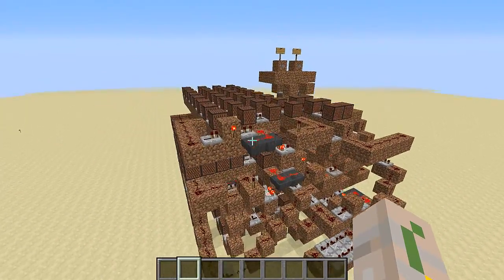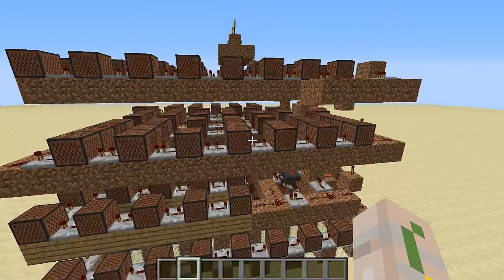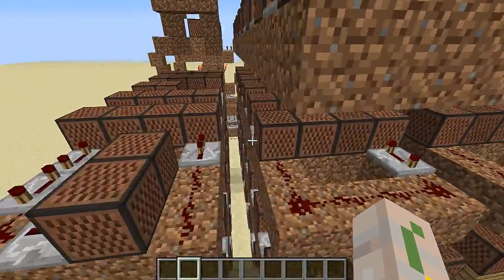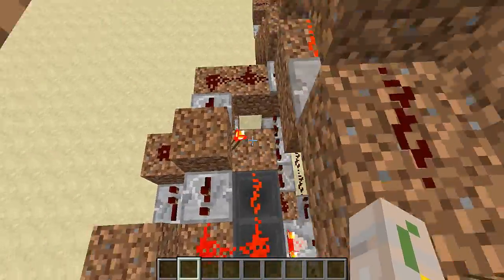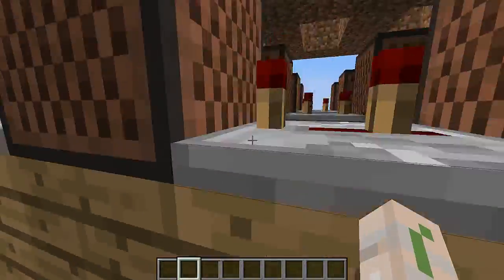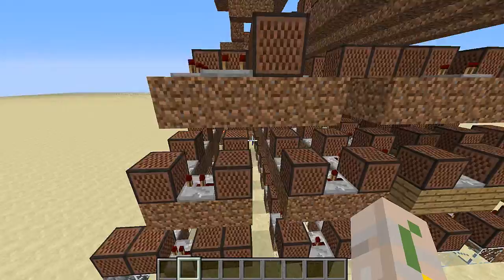Before we actually start the music, I just want to show you a little bit of the redstone. It uses mostly note blocks, because it's obviously music. And guys, this is really well done. I'm serious, this is probably the best you could make it in Minecraft. Let's take a look at some of the redstone components, like the hopper clocks, the comparator clocks, stuff like that. As you can see, it's a pretty intense build. He's also got everything for the sounds, everything from the entire song. So, enough talking, let me prove to you how amazing it is.